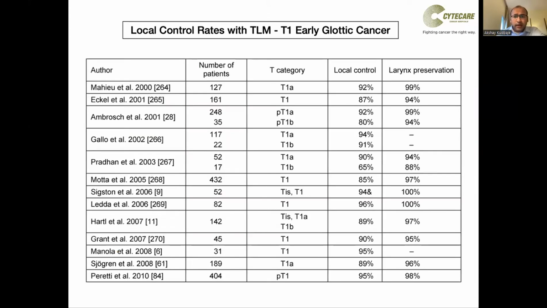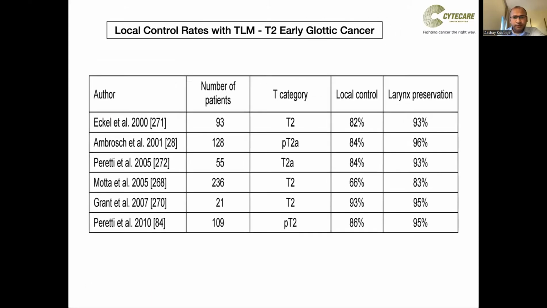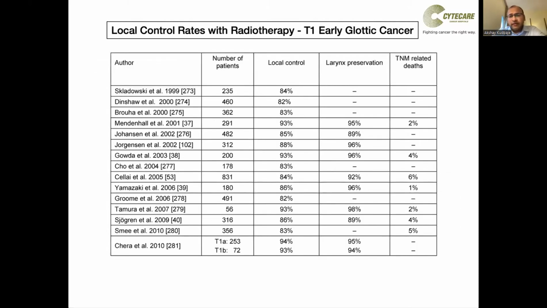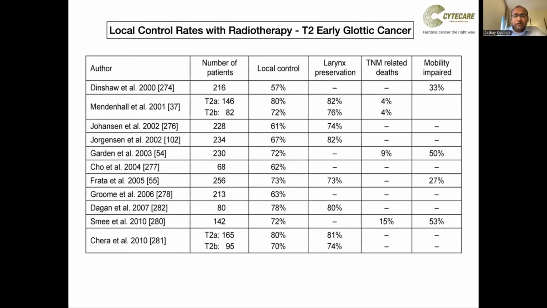In terms of cost of treatment, transoral laser surgery is very cost effective compared to radiotherapy. In terms of oncological outcomes, numerous prospective as well as retrospective series show that for T1 vocal cord cancers, the local control rate is upwards of 90%, and the laryngeal preservation rate is similarly more than 95%. For T2, again, the local control is more than 80%, with larynx preservation upwards of 85%. Radiotherapy also has excellent local control outcomes, more than 90%, with the larynx preservation rate upwards of 90% for T1 glottic cancers.